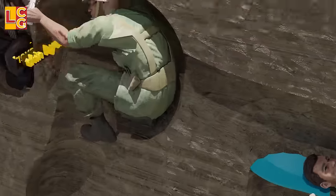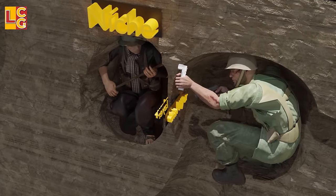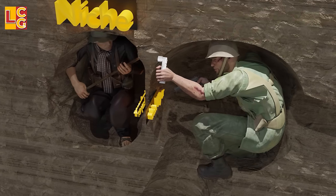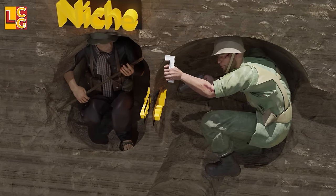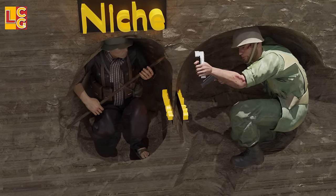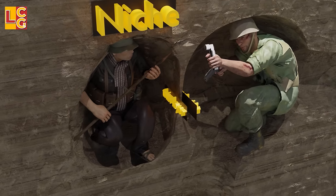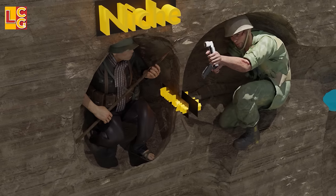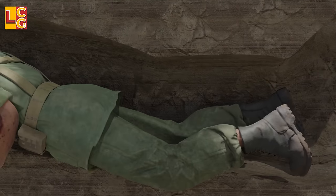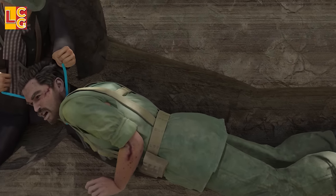Even if the enemy gets through, it is still not safe because just ahead is a hidden niche — a place around a curve in the tunnel where a Viet Cong soldier can hide, covered with only a thin layer of dry mud. A small hole allows the Viet Cong to see the approaching enemy and immediately stab them. When an enemy tries to squeeze through a narrow manhole, a Viet Cong awaits on the other side with a garrote.